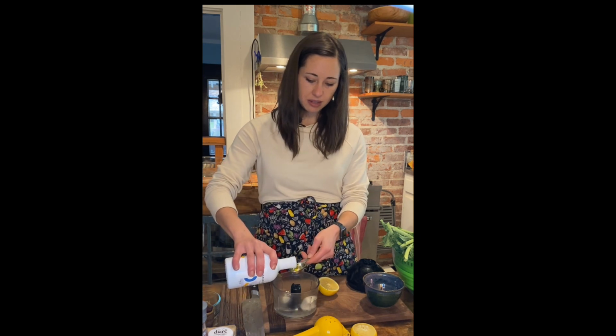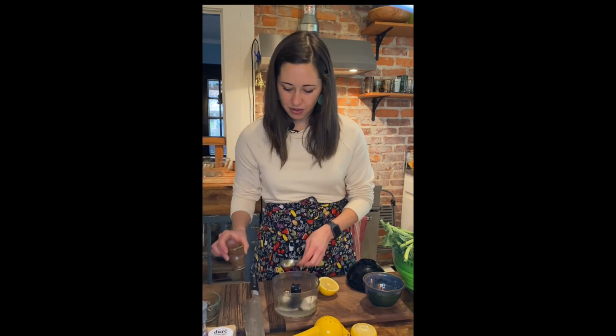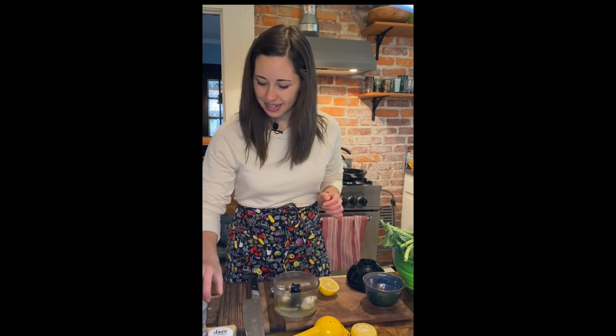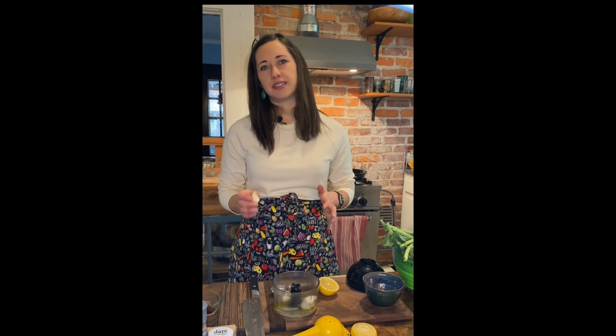So again, about 2 tablespoons here. And then a tablespoon of water. All right, and then just 1 clove of garlic. If you are a super garlic lover, you can add more. If you don't use fresh garlic and you have minced garlic in a jar that you keep in the fridge, it would be about 1/4 of a teaspoon to 1/2 of a teaspoon.